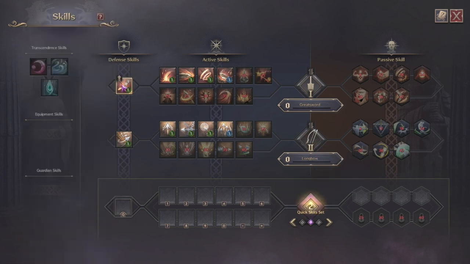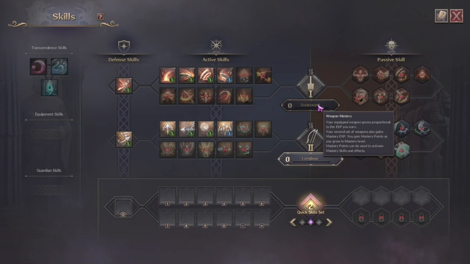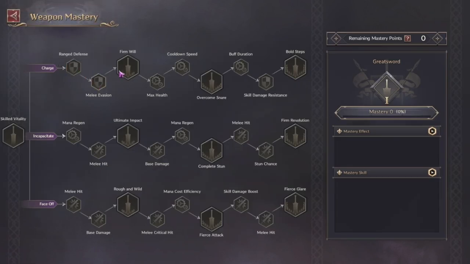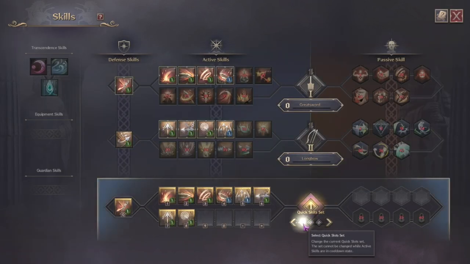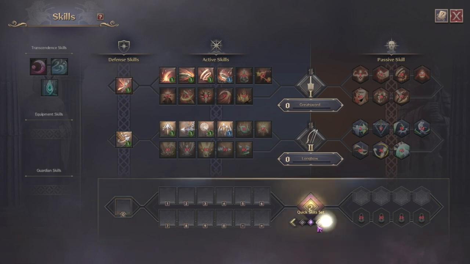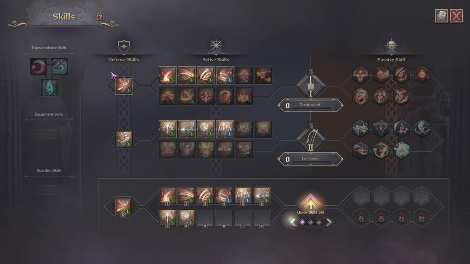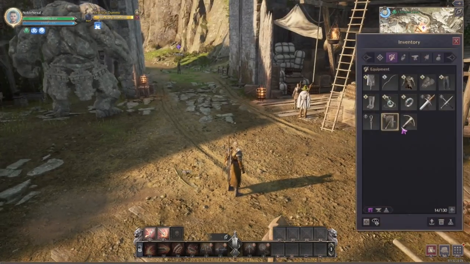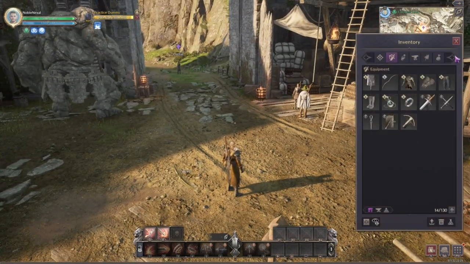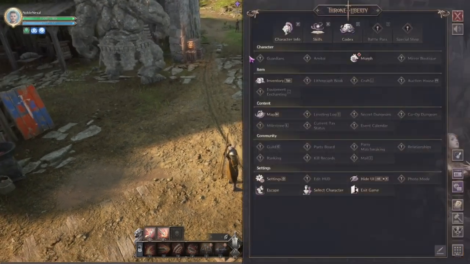Equipment set 2, but this doesn't change. Oh, each thing has a mastery thing as well. That's cool. But if I go to the different weapon, I see. Okay. I see. My question is, when I switch weapon slots, which I'm not 100% sure.